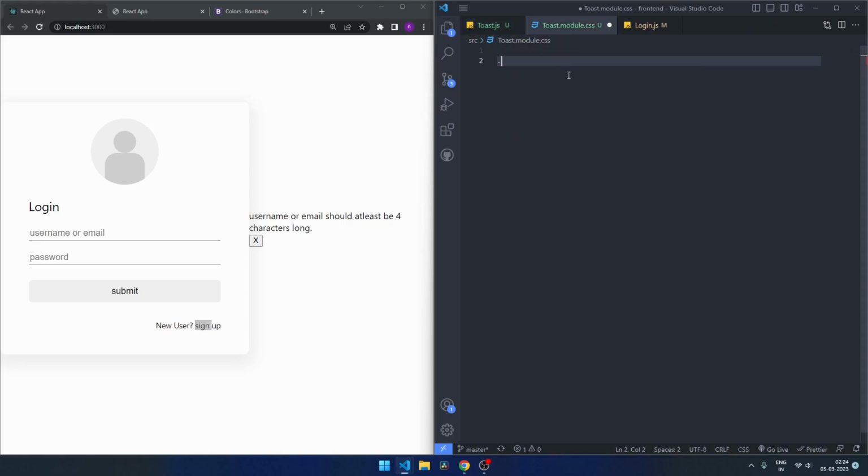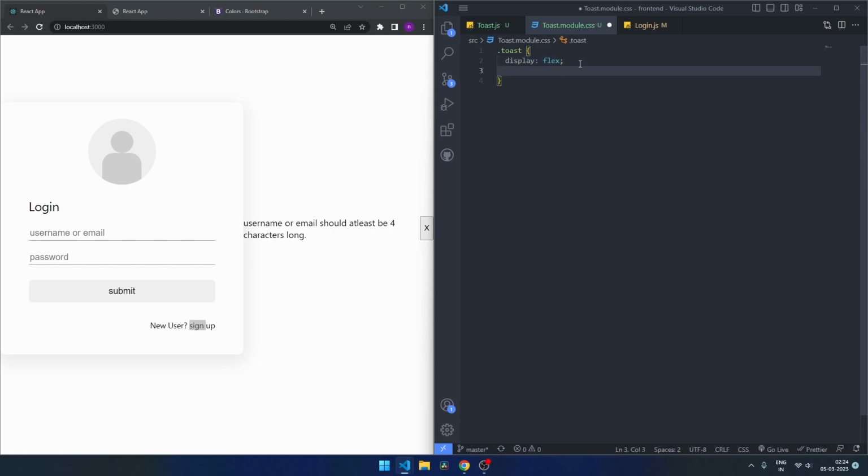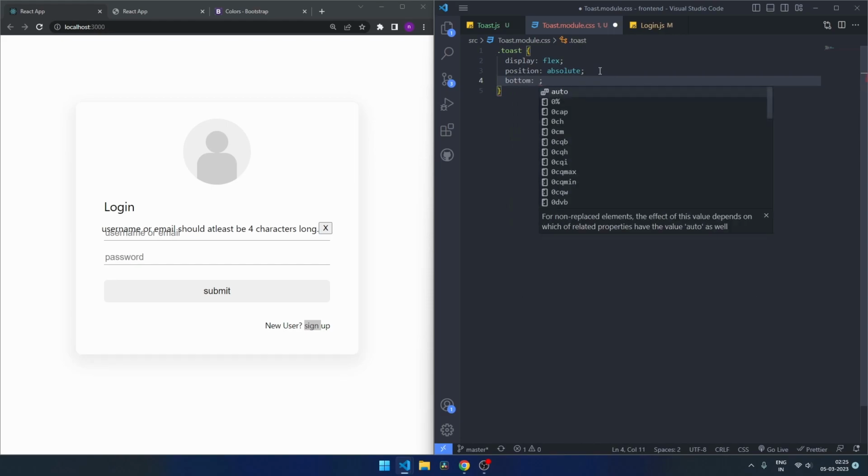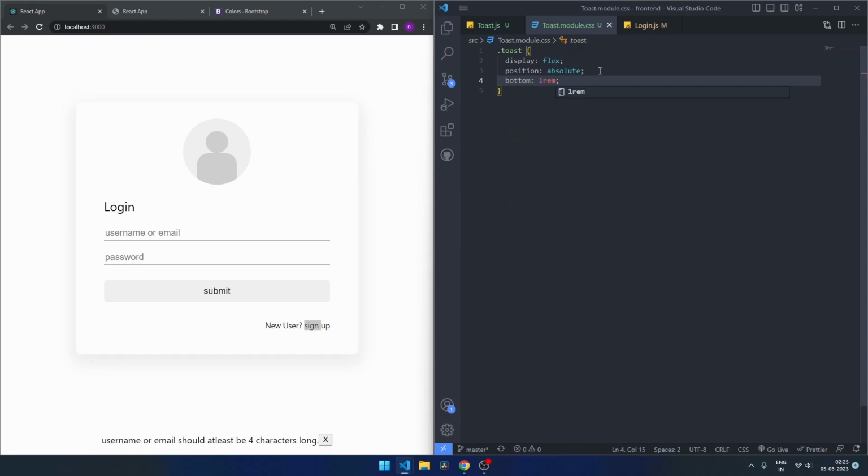So first is toast, display flex, position is absolute, save. So to place this here in the bottom, we'll give the bottom property. Bottom is 1 rem. Let's save. It goes down.